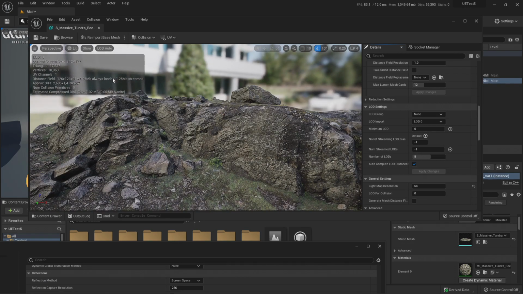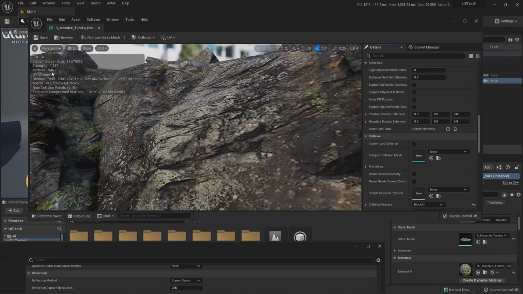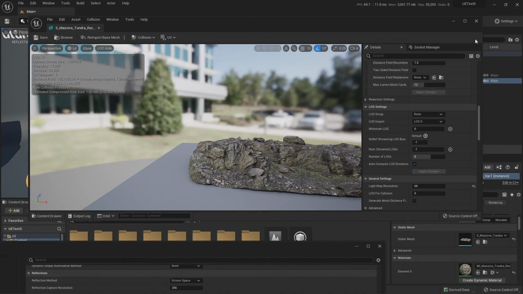So this goes from 1700 triangles, and if I go to the smallest LOD, now it is 900 vertices.